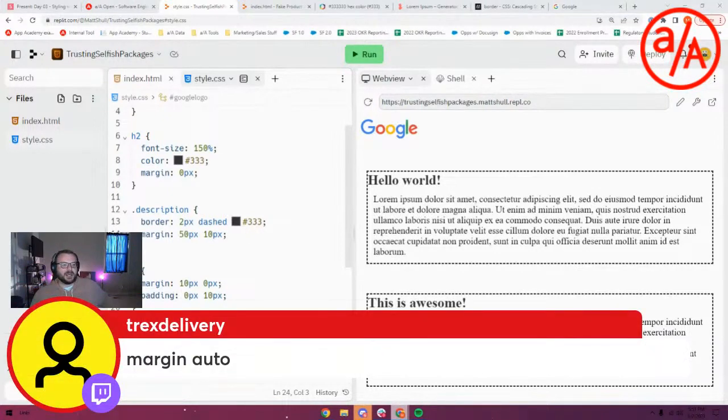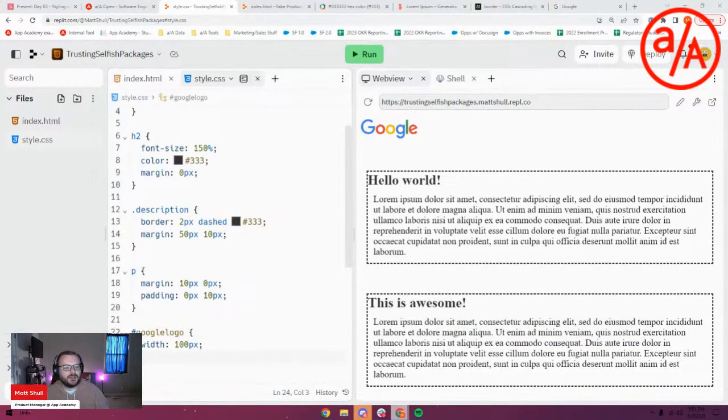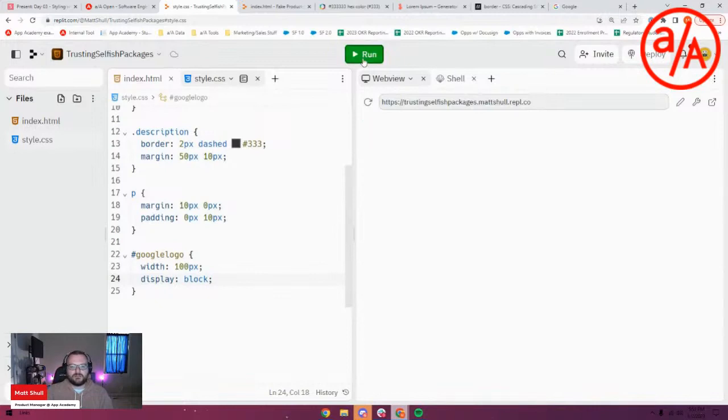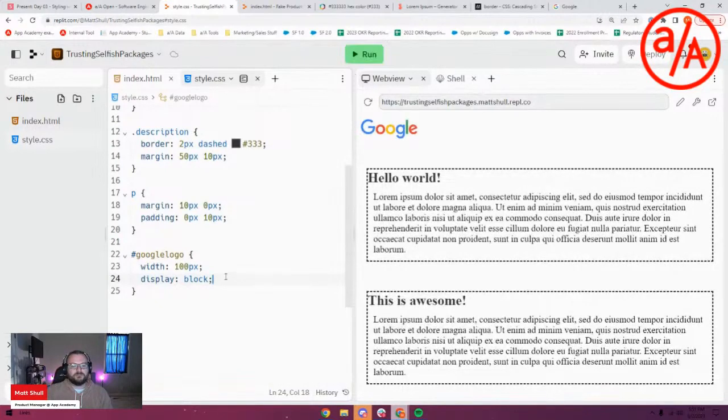Margin auto. Yeah. So one way, yep, that's right. On the left and right. That's right. So what I can do here is I first need to do display block. And I'll talk about why in just a moment. And then to what T-Rex said, I can do margin 0 auto.